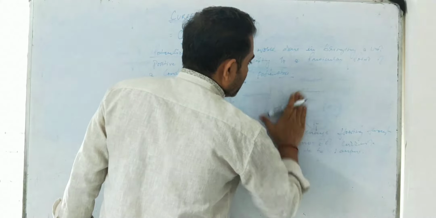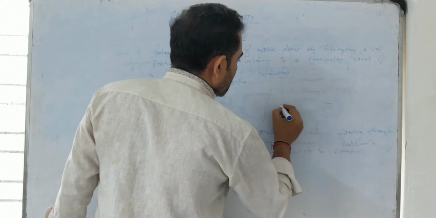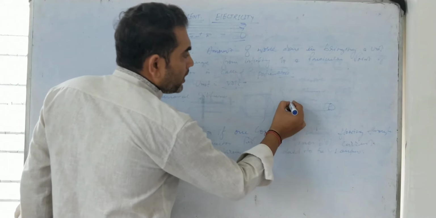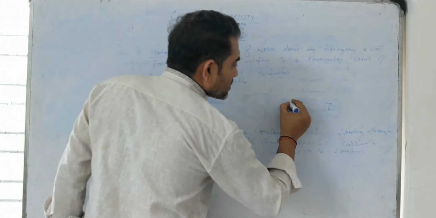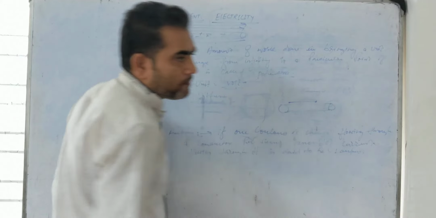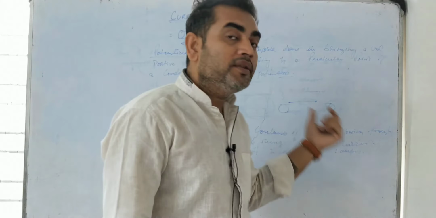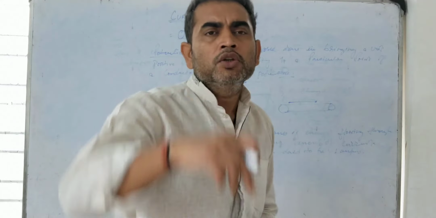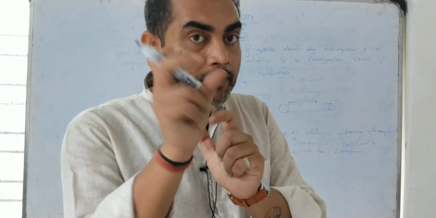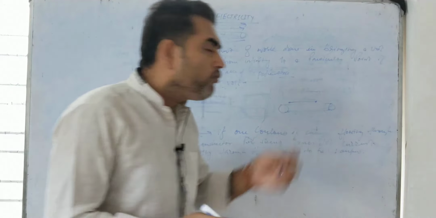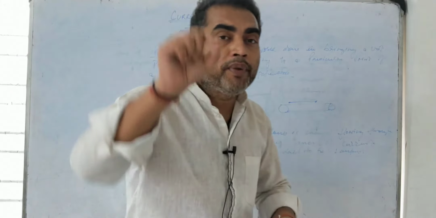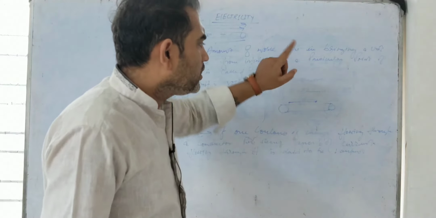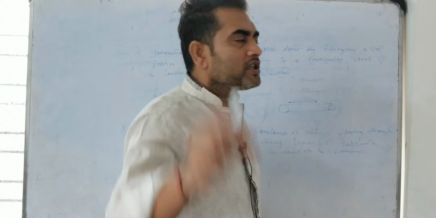Suppose again we have a conductor. So this one is the conductor, and we are bringing a charge from this point of the conductor to this point of the conductor. So from one point of the conductor, the amount of work done, again we will use the same language, the same words, because the only difference is that it is the difference between the 2 points. So the amount of work done or energy spent in bringing a unit positive charge from one point of a conductor to the other point is said to be its potential difference.